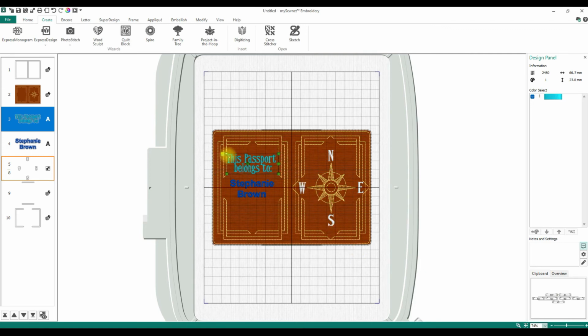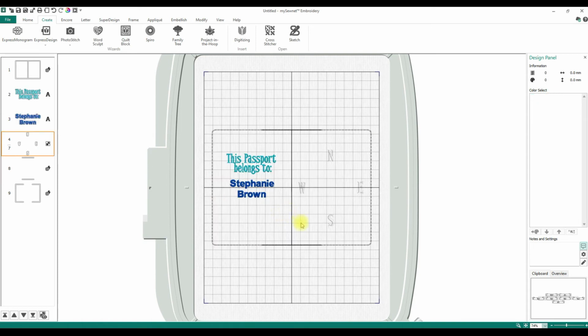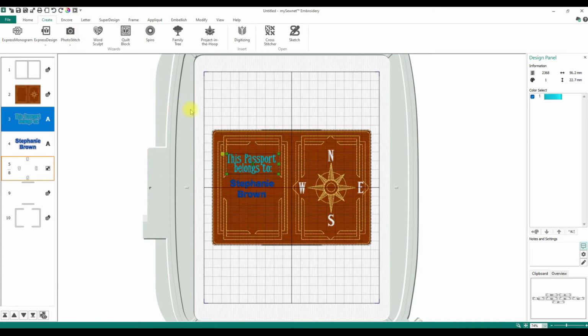So really wouldn't do this, but just so you guys can see. But you can do that. The only thing it doesn't look like you can edit is the actual design. These would be placement stitches and tack. This would be a placement stitch. That's going to be your design element. Oh, you can edit those. So you could change the letters on here to be cursive or something else. You could change that. So it looks like really you have, I mean, you could technically delete that out. So you can pretty much do whatever you want. You could also just get a blank one and do the same thing.